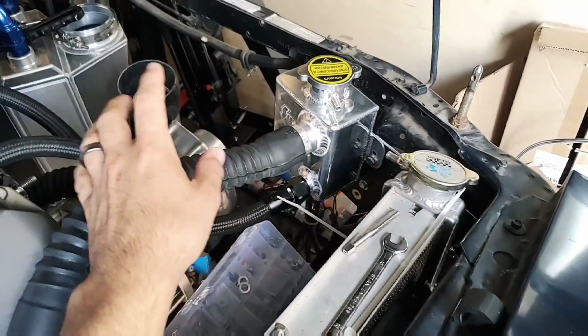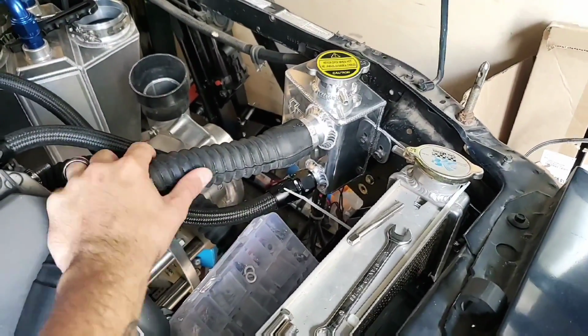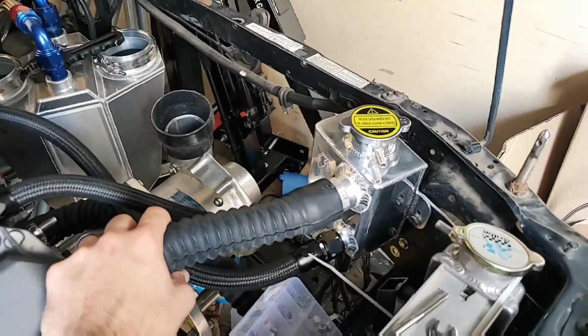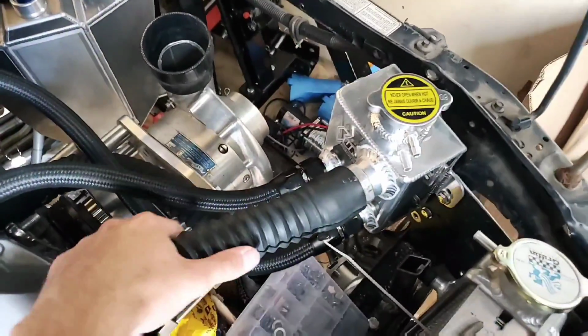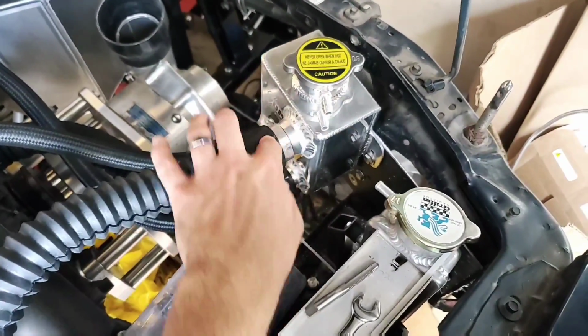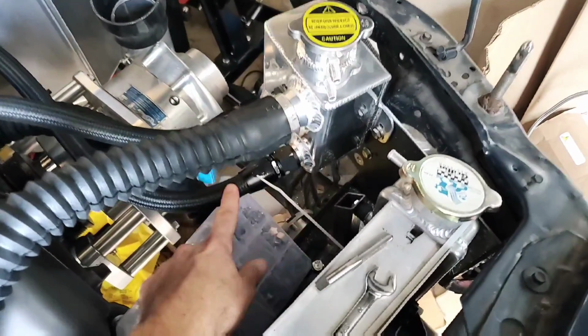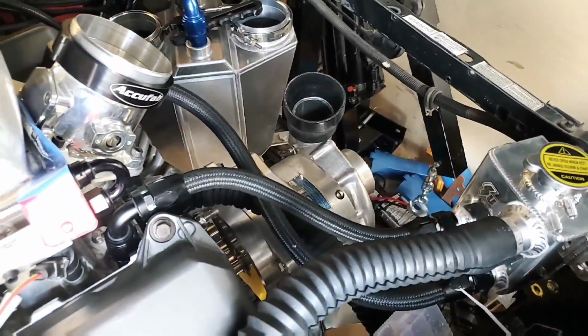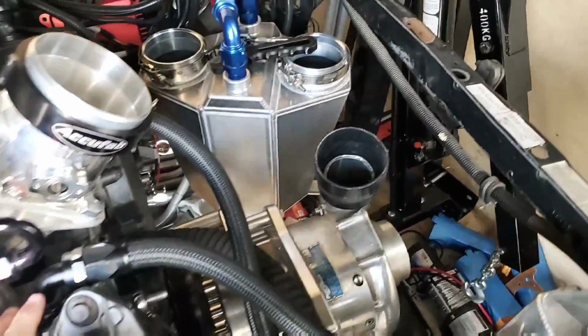Now I didn't do it, a place in Upland, California called Track Tough did it. Thanks to Rob for welding that up for me. It was very nice, and he got it done very quickly. So now I got these fittings on here. We have a radiator fitting along with 2 -12 fittings, and as you can see, the -12s are going up to the cylinder heads. There's one on each side.